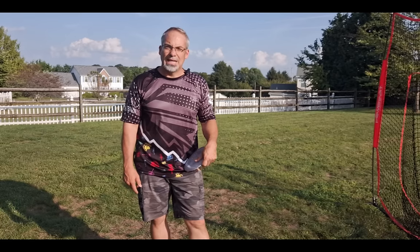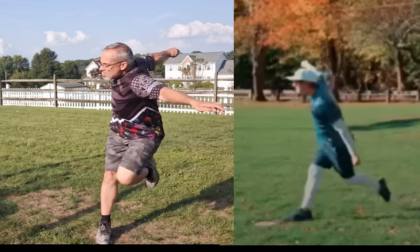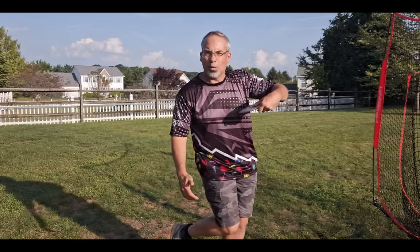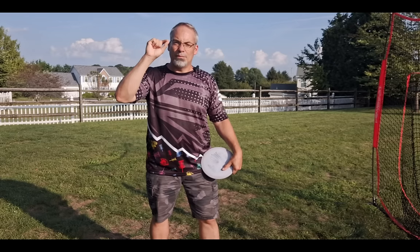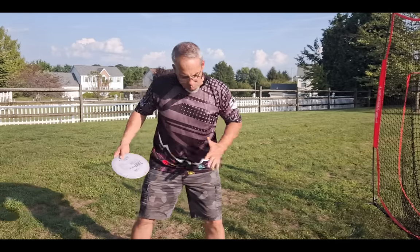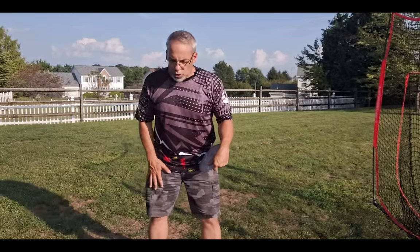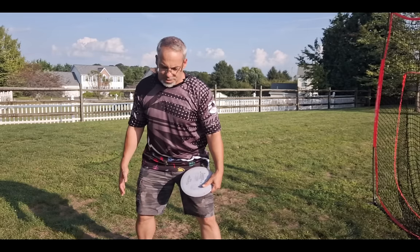I'm going to use a slow motion throw from Simon Lizotte for comparison. In the side-by-side, do you see the difference in our lower halves? Mine is collapsed — I almost always collapsed my back leg into my front leg when I threw. Simon, when he's throwing, has an A-frame in his legs. He stops not only his front leg and forward momentum, but he stops his back leg from bleeding energy by rotating the body too soon. We need to stop the back half: don't let it collapse forward, don't let it spin out — use the brace to drive the energy to the disc.